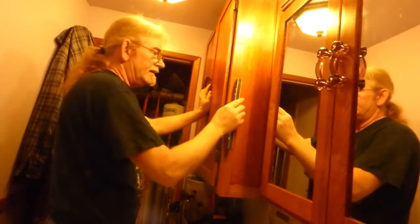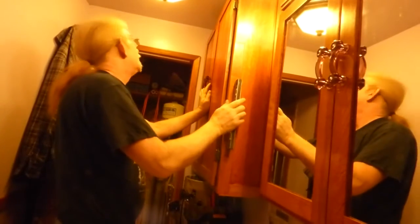So, not quite perfect, we'll get to that. That's funny. Okay, so now I need to climb up there and hold the cabinet. Mark's guessing stuff. I could be off too.